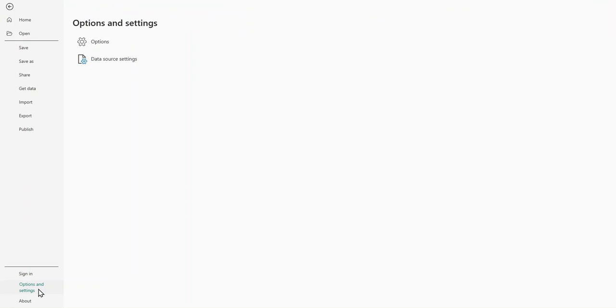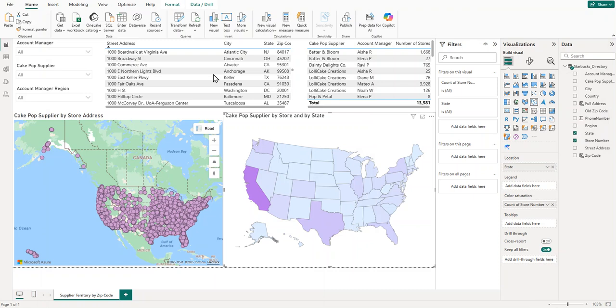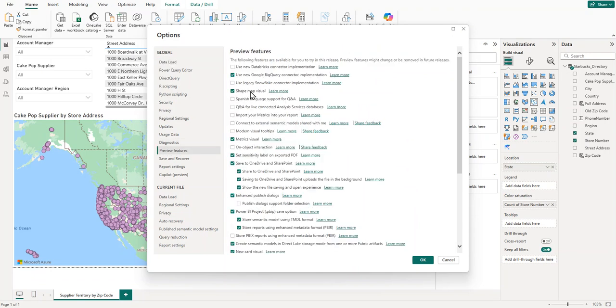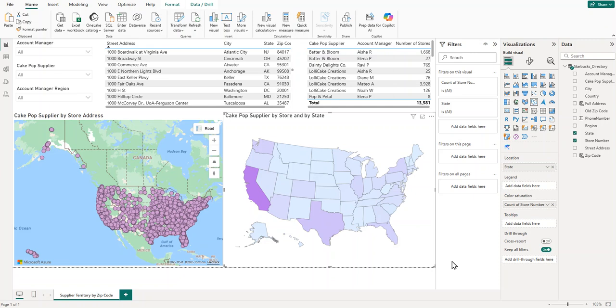You're going to click on Options and Settings, and then Options. Then you'll go down to Preview Features and Shape Map Visual. I already have it clicked, but you'd click it, then click OK. Okay, so those are the main building blocks.